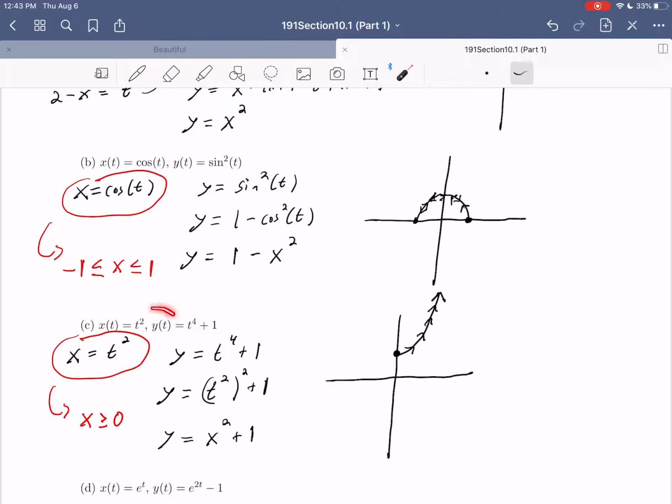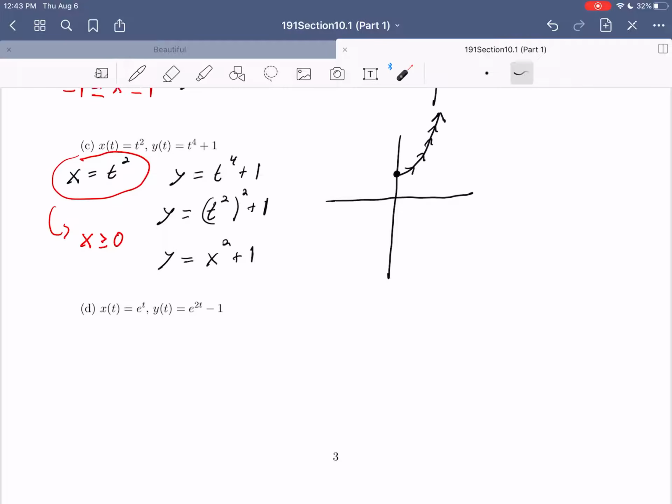So notice that this parameterization gives us a parabola, but it only gives us half of the parabola. So we saw a parameterization that gives us just one portion of the parabola and truncates it on both sides. Now we saw a parameterization that allows us to get an entire half of a parabola, still infinite, but completely remove the other half. All right, let's talk about one last one here.